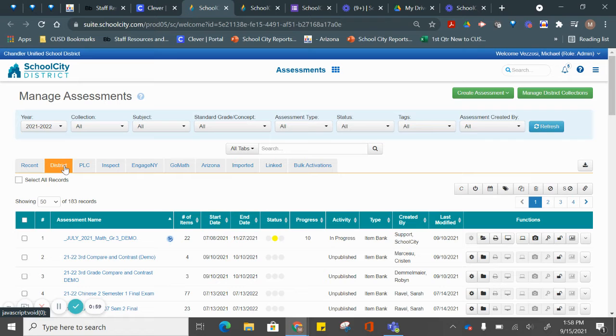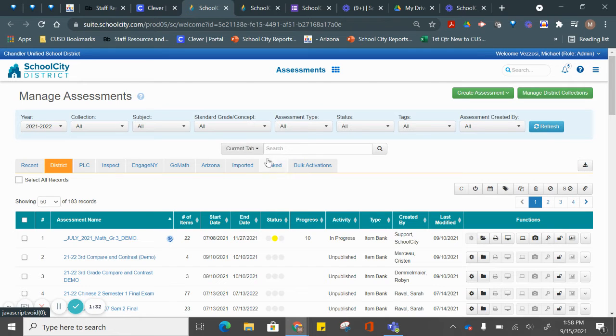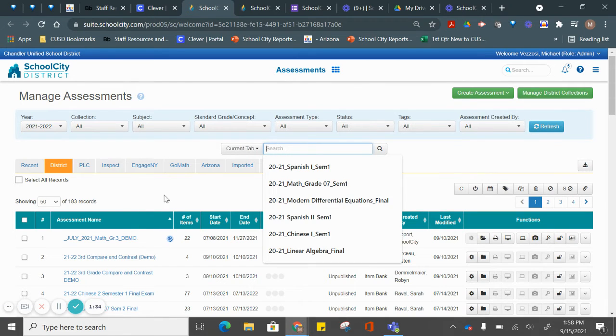If you're giving a benchmark or some type of assessment that the district has uploaded and put on the site, you're going to want to make sure you're in the district tab. So a good way to search and something that you want to get used to is using these filters up here. The one thing I will tell you that's very useful is making sure that if you do type in a search term, could be anything, if you look at some of the ones I've done in the past, I don't always want to search the entire School City site. So the tab that I'm on, which would be the district tab, I hit current tab. And when I hit the current tab, then it's just going to search the particular tab I'm on, not all of them. And that can be useful.